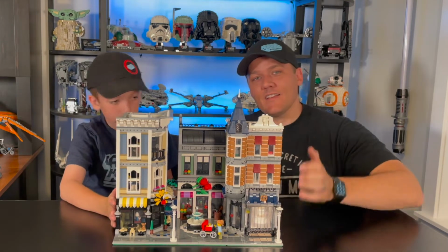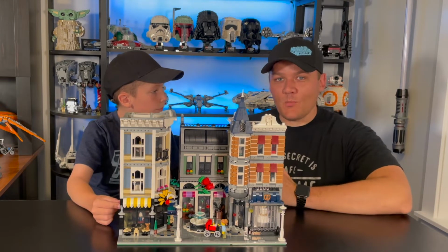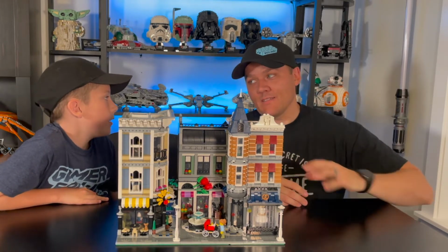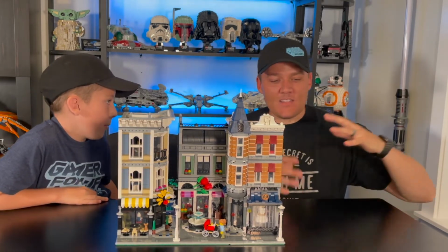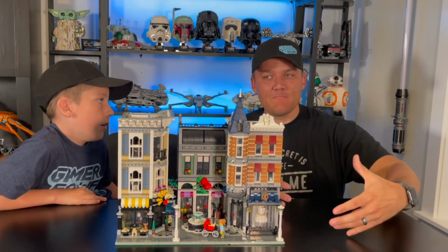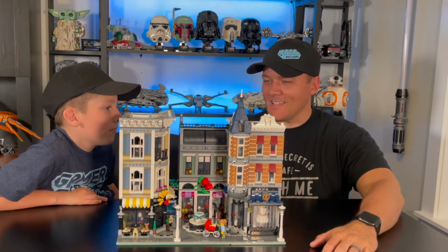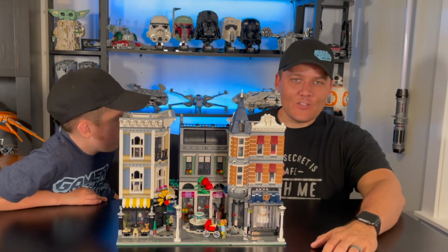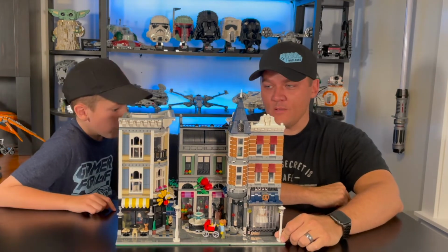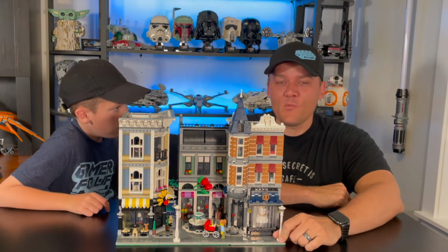The only thing that I didn't like about it was during the actual build. So the bag numbers, there's only 6 total bag numbers for this set, but each bag number has like 7 or 8 bags. So when I was opening these bags, it was just piles of Lego that went into each step, and it was just very hard to find the pieces. I know that's kind of a petty thing, but it just took a lot longer than it should have because the bags were so huge. Yeah, there probably should have been at least 12 bags, if not more. It would have been a lot more enjoyable of an experience.